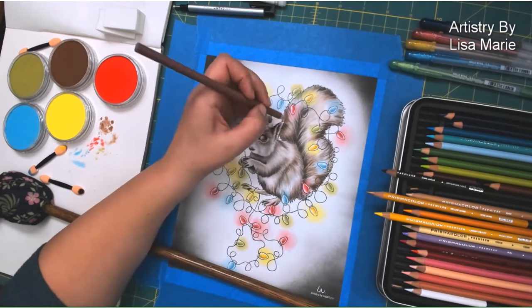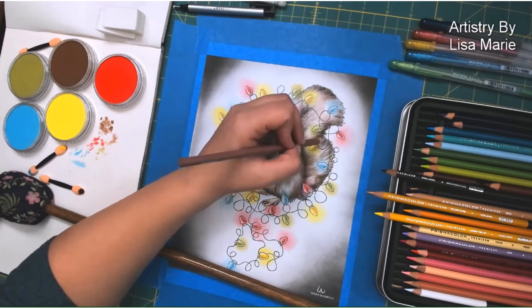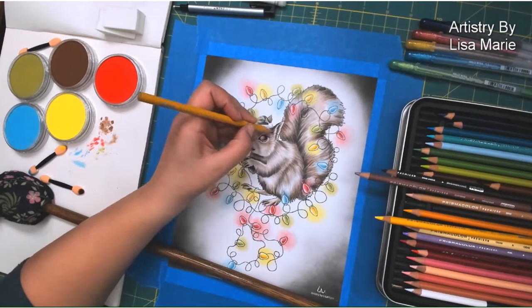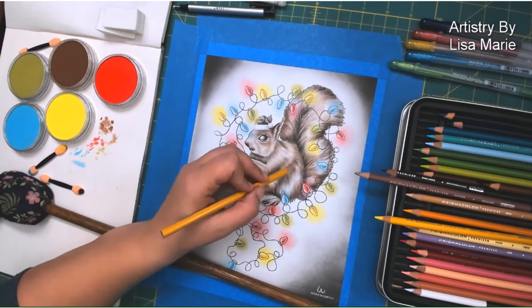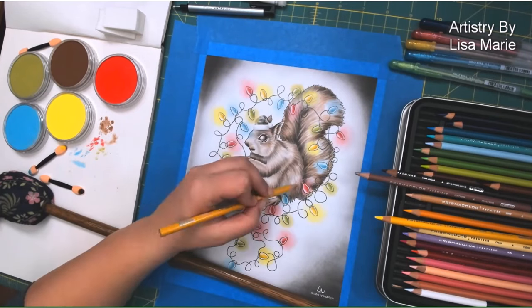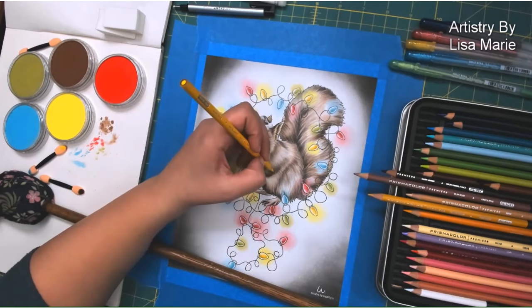And I apply my colors with the fur lines. So you see that the fur is all going in the same direction. I already have lines drawn on the paper with the squirrel, and I apply the color in the exact same direction. That keeps the look of the fur, that texture of the fur. It maintains that. So you get a little more sense of realism by going with the pencil lines that are already on the paper. There you can see I took some of the lighter yellow.